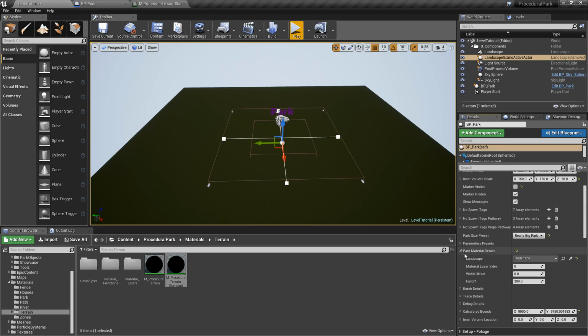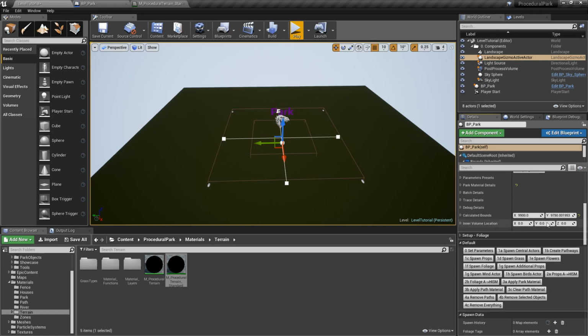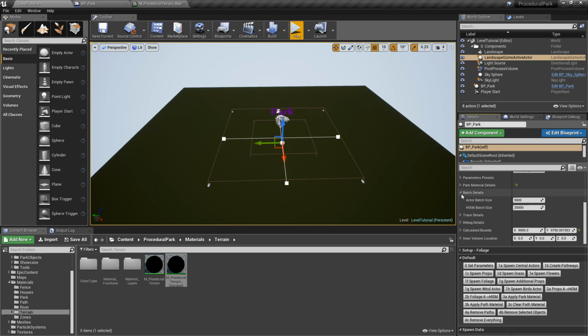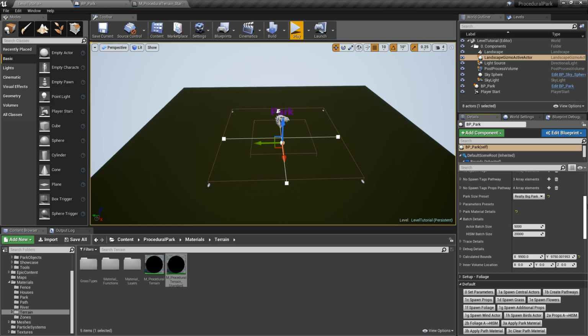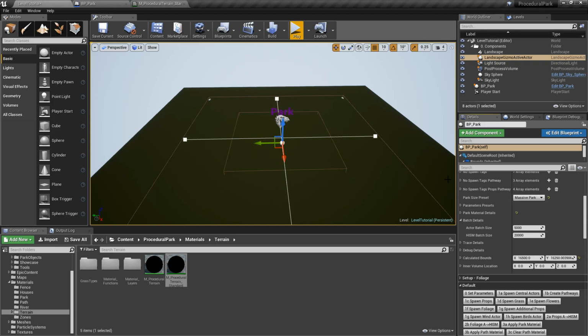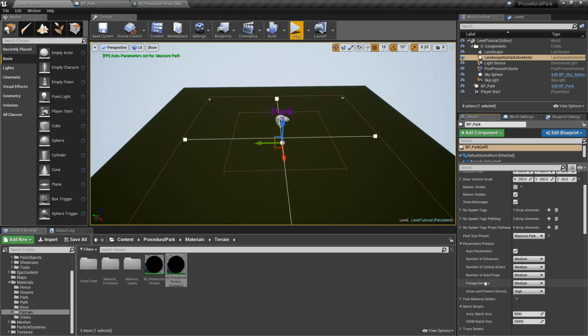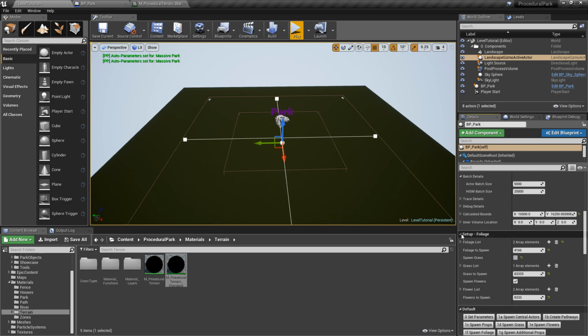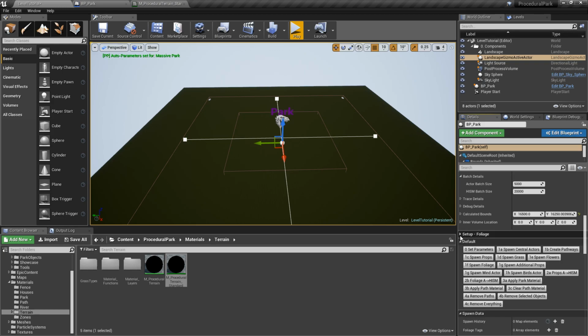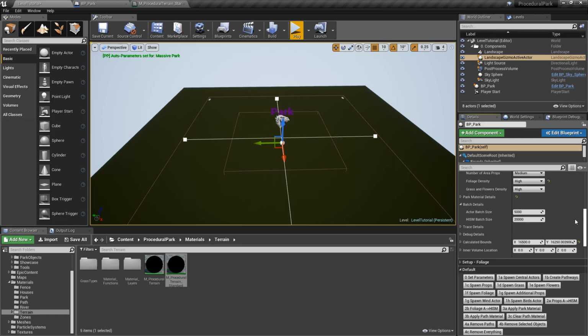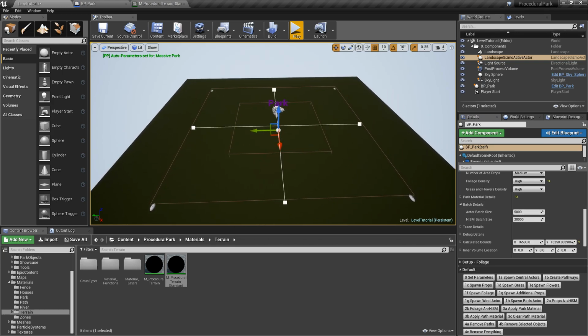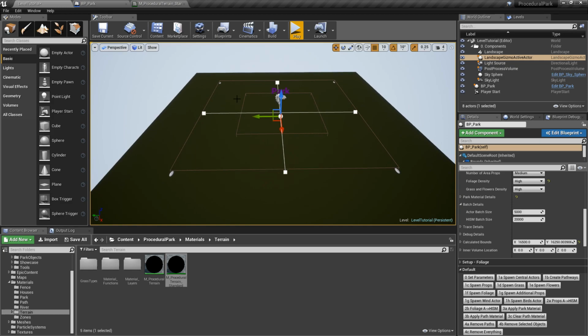All right, the next is the batch details, and typically you don't need to really mess with this, but the idea here is that if you have a really big park, say that we have a massive park, right, in this case, and we want to set the parameters, and maybe we want our foliage to be very dense, right? So high density for our foliage, and that's going to be 4,100 trees. Depending on the specs of your machine, your editor may lock up, right? If you have a lot of trees that you want to spawn, maybe your editor will just kind of freeze.